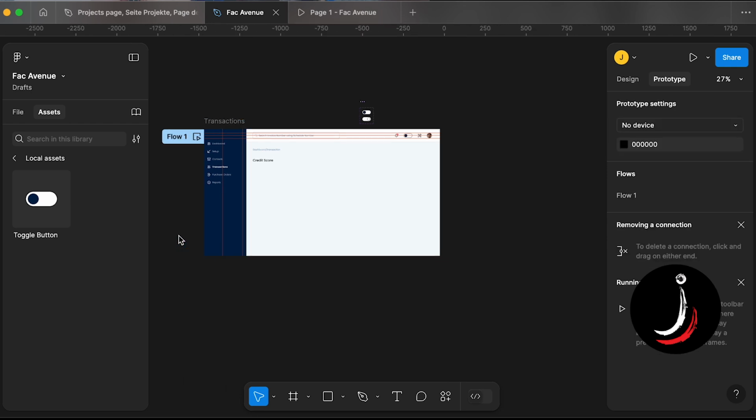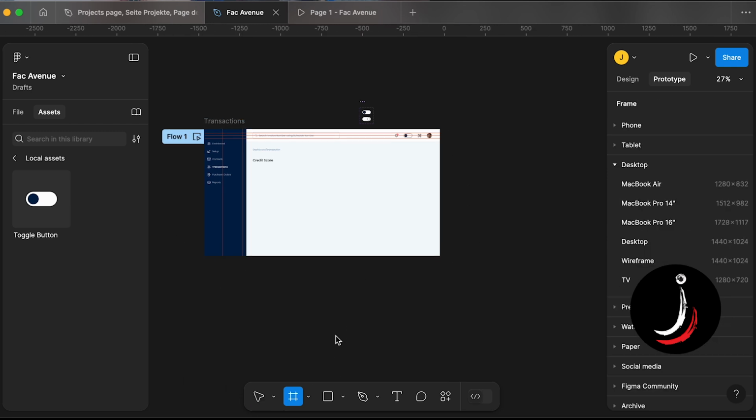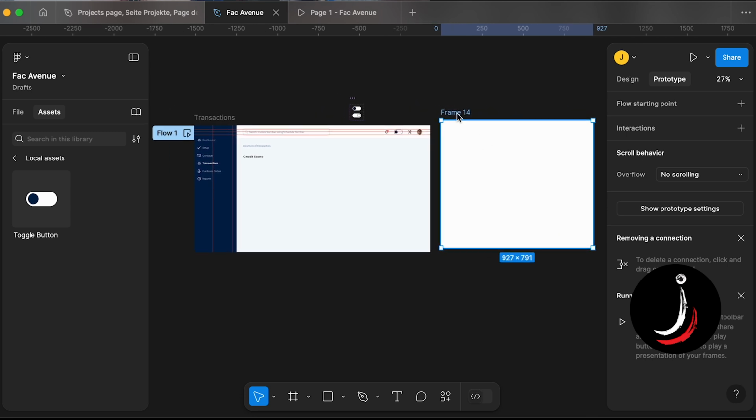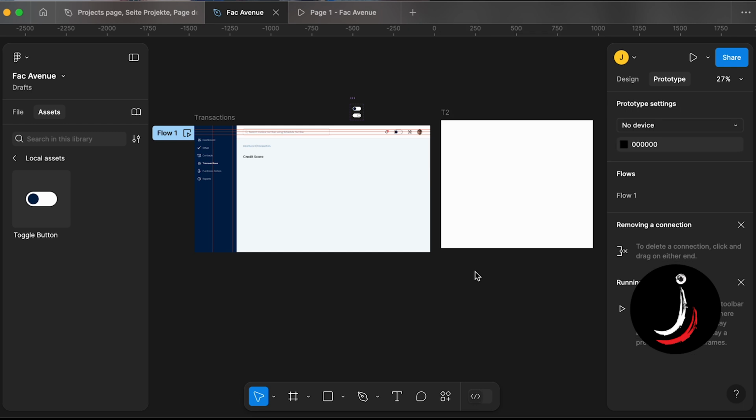And if you are adding one more screen, for example, I have just added another screen. We can name it as T2, transaction screen 2.